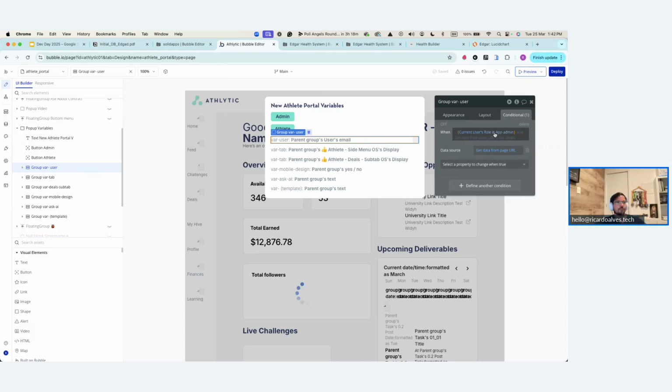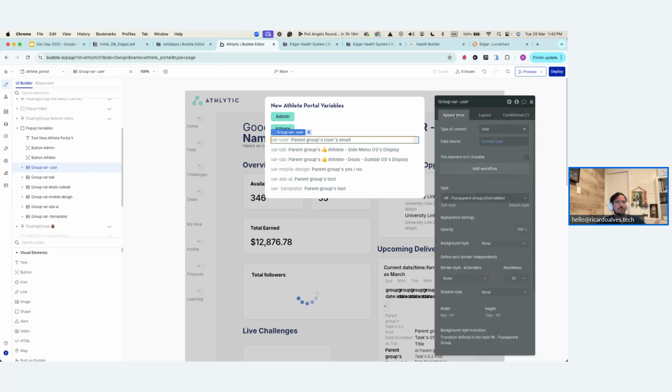If the current user role is admin and the URL parameter is not empty, I get the data from the page URL and I run as another user, all right? So this is a very useful thing to do when we start to build the app, because in the future, we probably need that feature. Like someone in the back office needs to run as another user to fix some data, to replicate some behavior, to change something, and you have the feature already done.